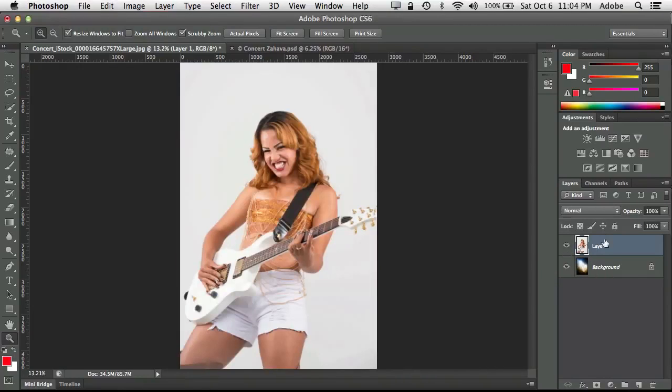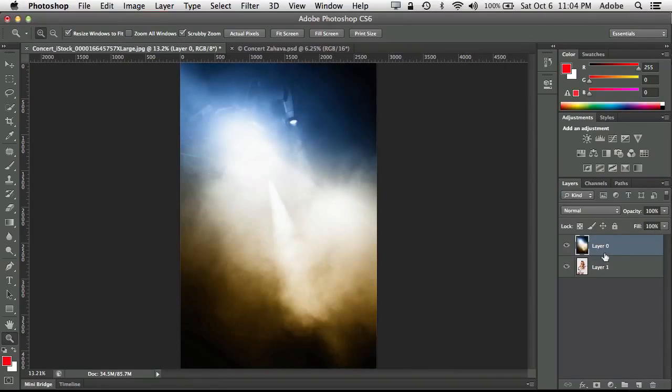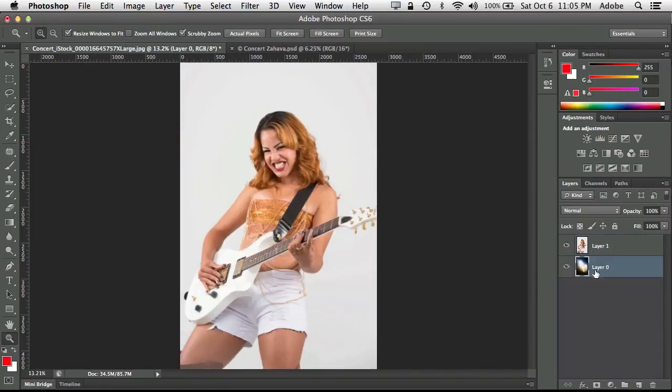Now, we can't move these around because the background always has to stay on the bottom. So I can't put the background on top even if I wanted to. But the way we can get around that is this little lock, which is locking it in place. We can drag that little lock to the trash of the layers, and now I can pick this layer up and put that on top if that's what I want it to do, but it's not.